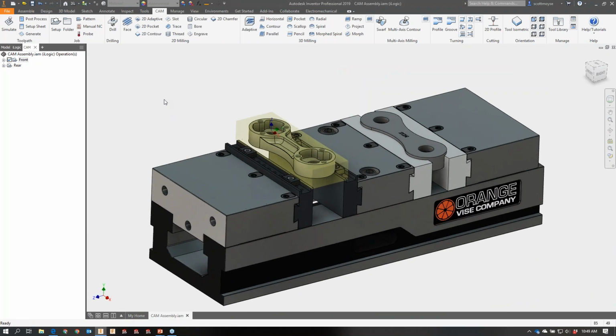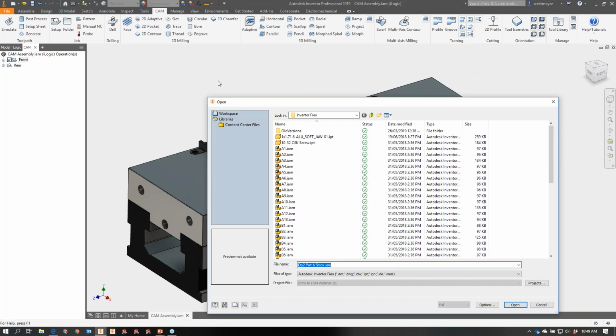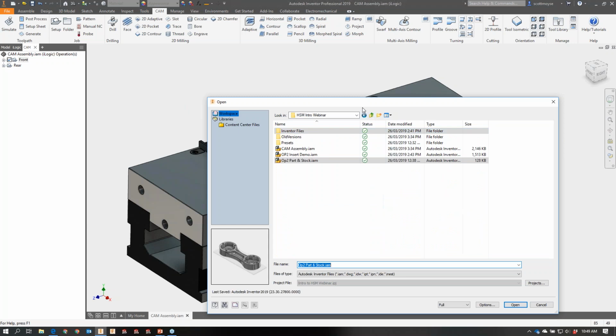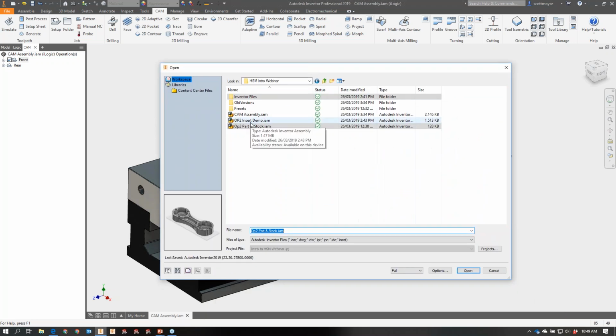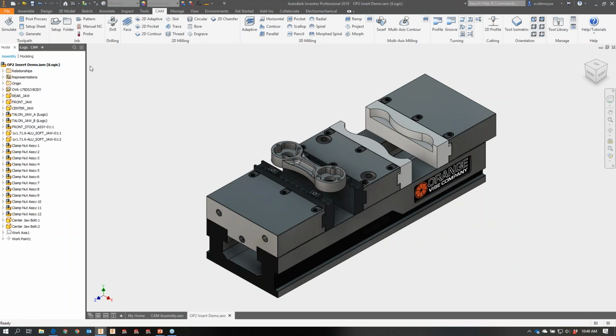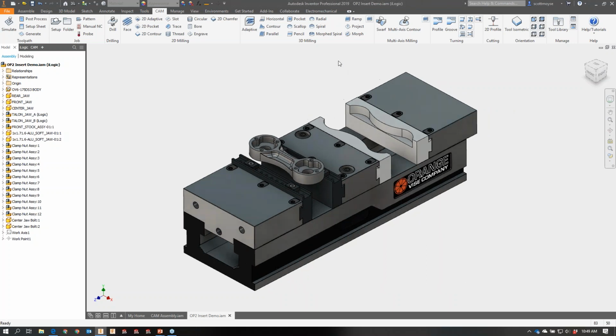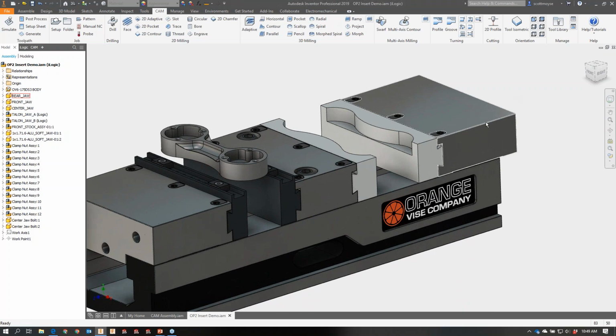Now, I've got an assembly open here, and by having an assembly open, I can include my work holding as templates. So I can have a library of all of my fixtures and vices and clamps set up and bring those in and plan out how I'm going to actually manufacture the product, each setup, plan out the work holding, create drawings of it if I need to communicate that with a setup guy or machinist.